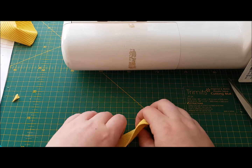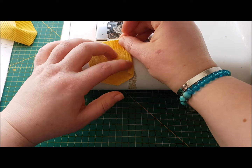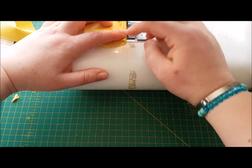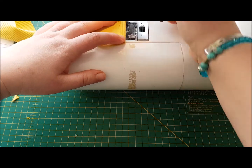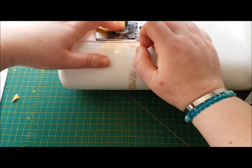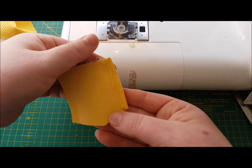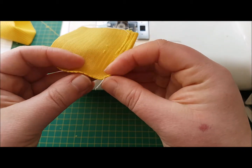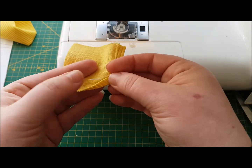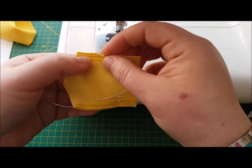Now what I find easiest is to do these little side ones first, because there's some angles down at the bottom here that are a bit tricky. So you could tack yours. So I've just popped a little line in there so that when I turn this one, I've got something to work to. Okay, so let's do the second one.